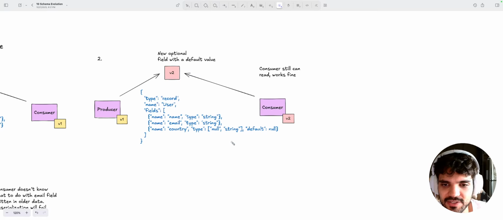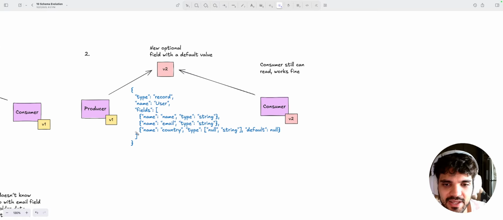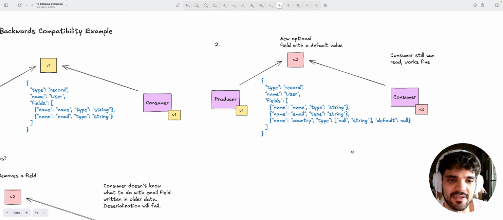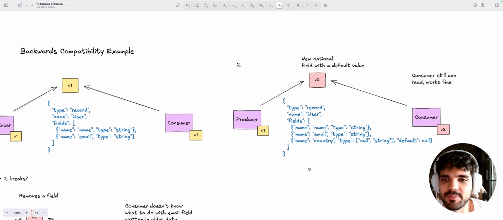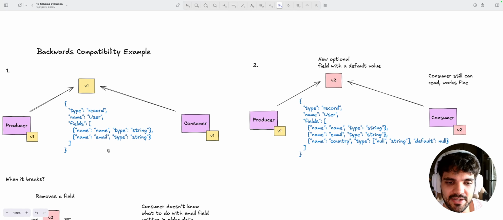We have added the country field with a default. The producer is still sending v1, that's okay because that's optional, and the consumer is now using v2 to read the value. Since this field is optional, the consumer can still read, so it works fine. That's an example of backwards compatibility.